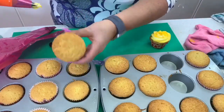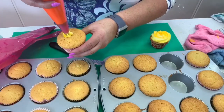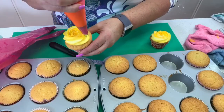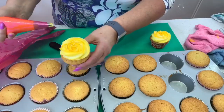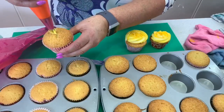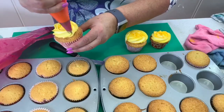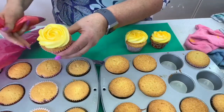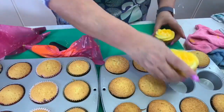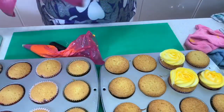So this is a bigger one. So you can see, look how these are all stuck, baked well. So round, around the middle, round, round. Keep it nice and tight and down. Let's do another one. Round, round, round. We'll just pop those back in there. John has made me some green. So I'll just pop some green in the piping bag.